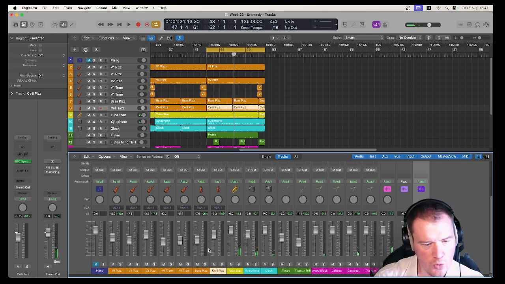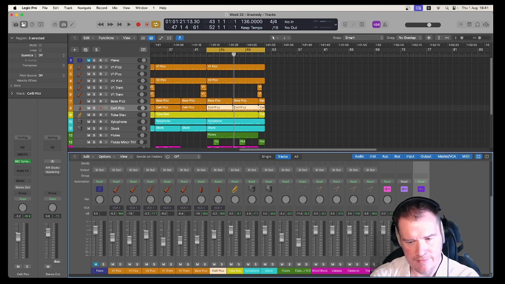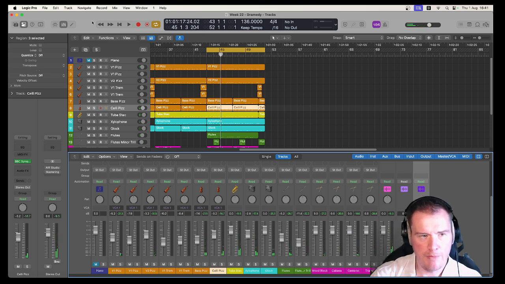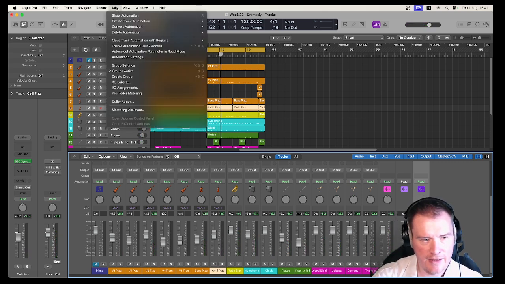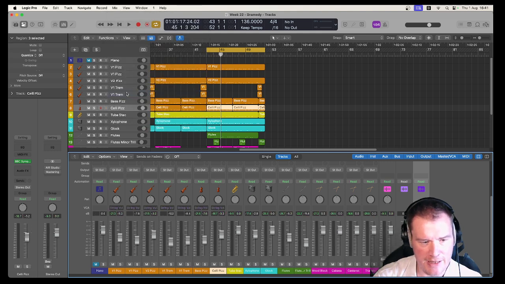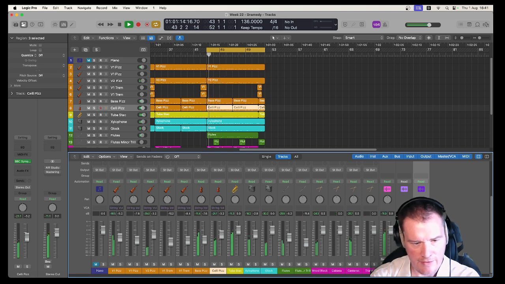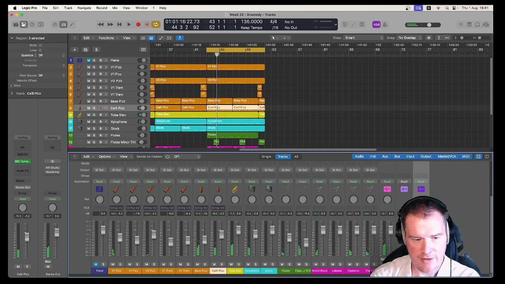notice that all the meters here have gone down. Also be aware that is because I'm in post fader metering. If I go to pre fader metering, even though you can't hear the strings, this is showing you the signal is still there.